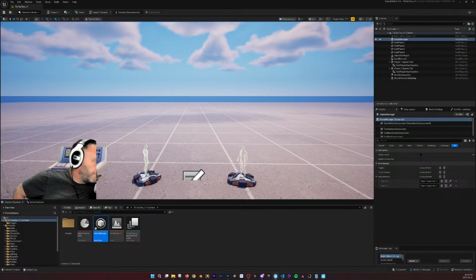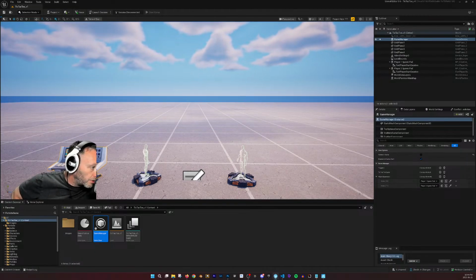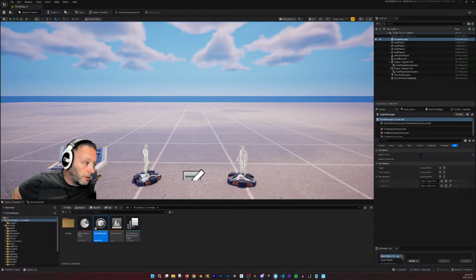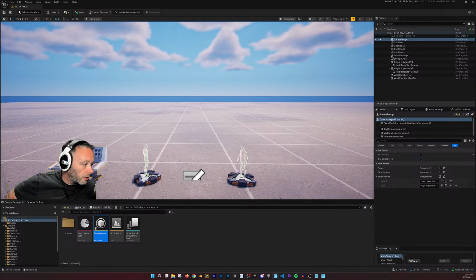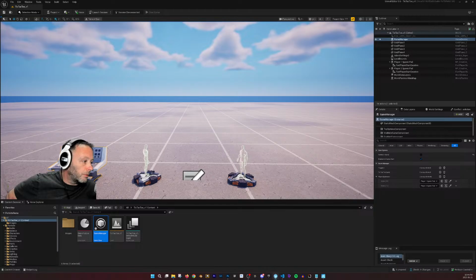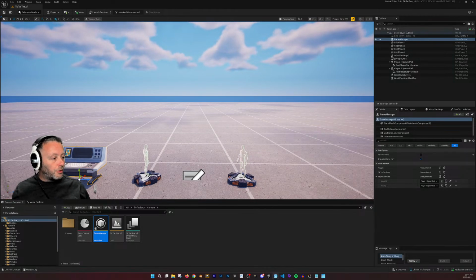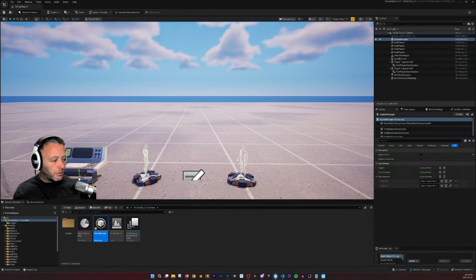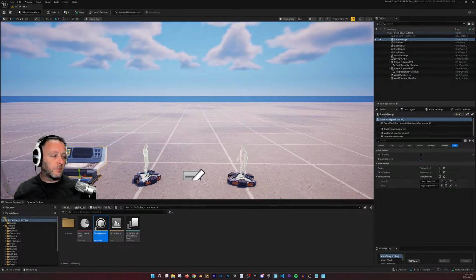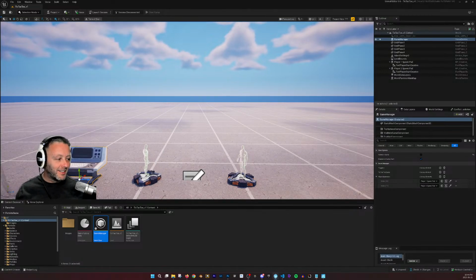Luke ND says: I'm currently trying to use the set material function on a blueprint created prop, and it sometimes changes when I click my button, but sometimes it doesn't or is delayed. Do you know why? How did you learn how to code? That's what I'm about to do now. Why wouldn't it work? I don't know, man. I'd have to see your code. Luke ND, all right, buddy.